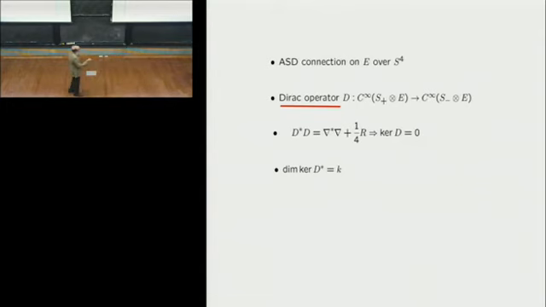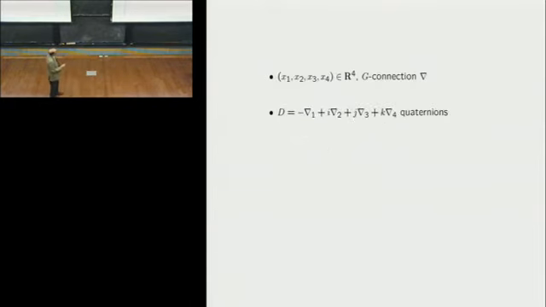And then you apply the index theorem, and you find that the dimension of the kernel of D star is k, where k is some integer. It's basically the second Chern class of this bundle E. But that's on the 4-sphere, and that's the way we would normally do Riemannian geometry. But you can do it on R4 if you look at L2 solutions.